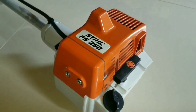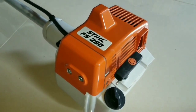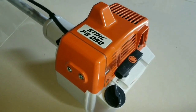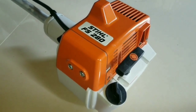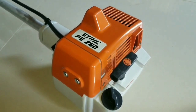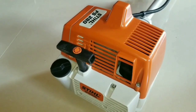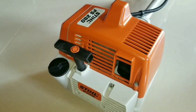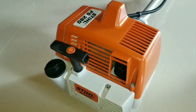This video is going to provide you the information for keeping your STIHL FS280 or any two-stroke gasoline power engine performing at its best for a lifetime. The first thing that you need to know is, as the engine endures over a period of a year or two, a problem with the muffler exhaust system is most likely.